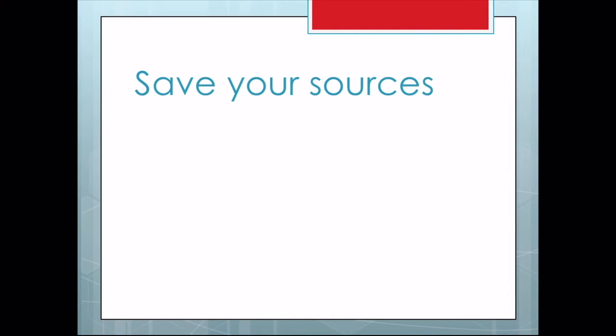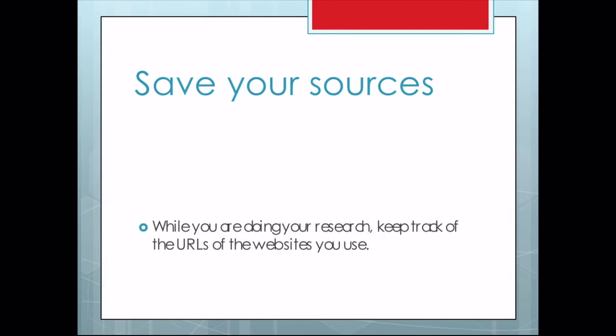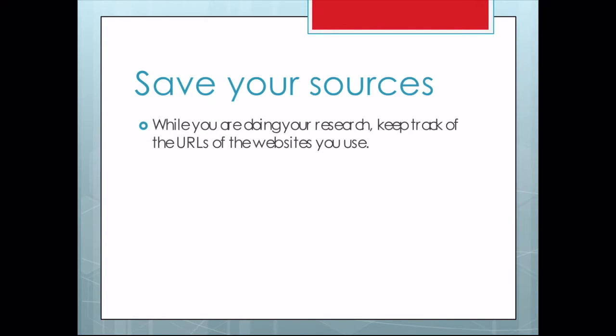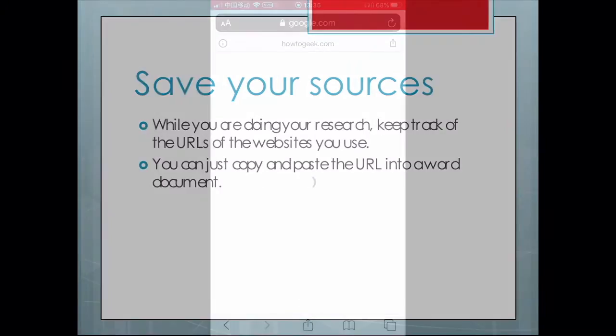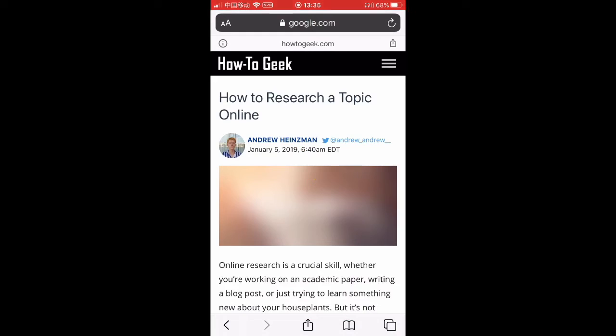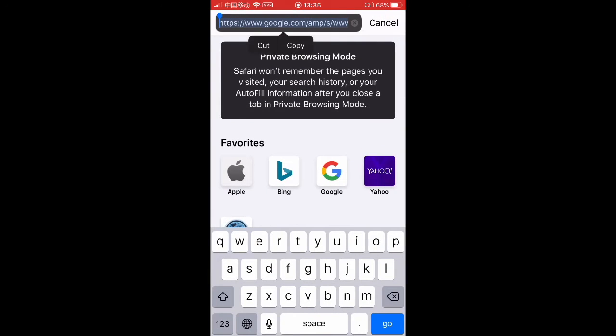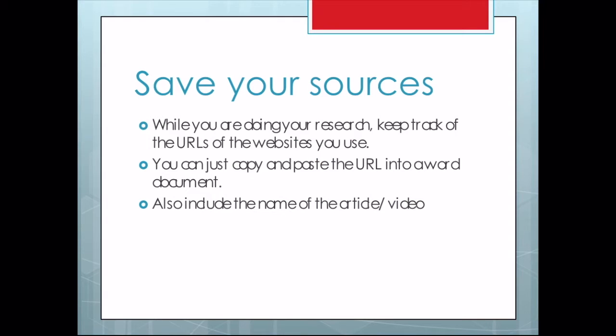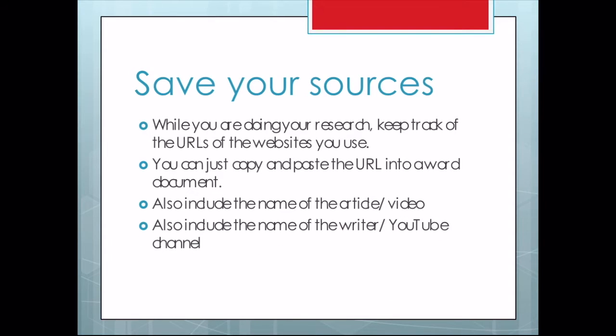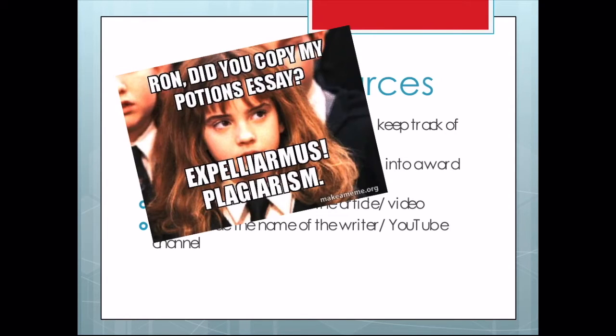Now remember, you need to save all of your sources. While you are doing your research, keep track of all the URLs of the websites you use. You can just copy and paste the URL into a Word document. Also, include the name of the article or the name of the video, and include the name of the writer or the YouTube channel or the Bilibili channel. Remember, plagiarism is not all right.